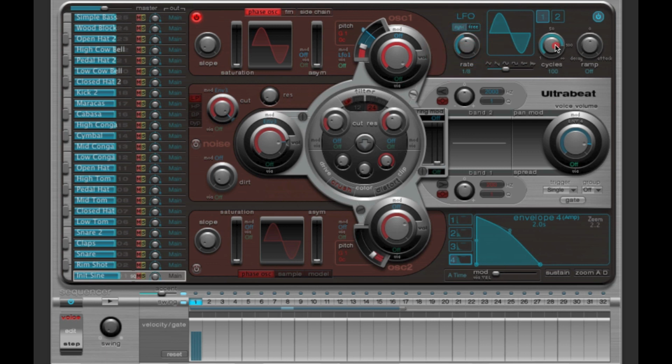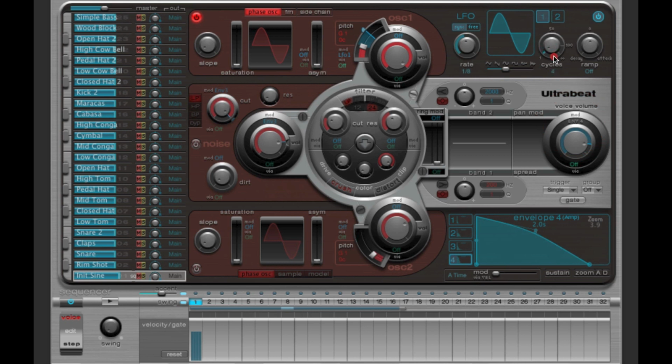Over here we have cycles. Now cycles is normally set to 100 or higher at infinity. Cycles is how many times the wobble should happen. This is the speed, and this is how many wobbles. Normally it's set to 100 or infinity, because once the LFO is working to wobble a parameter, you want it to keep on doing that for as long as the voice lasts before it decays away to silence. But you can lower the cycles to specific amounts.